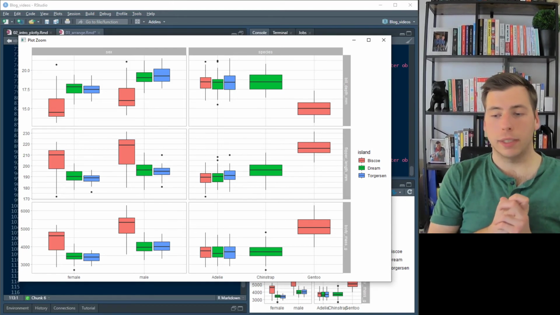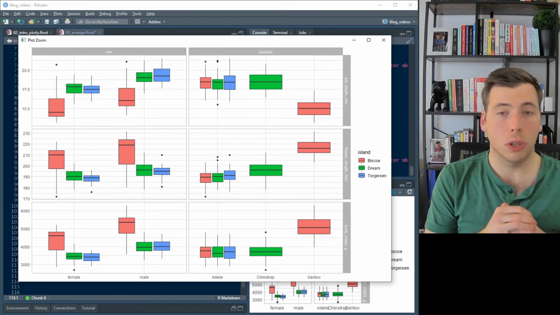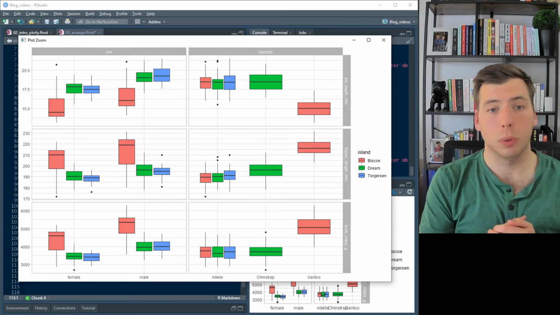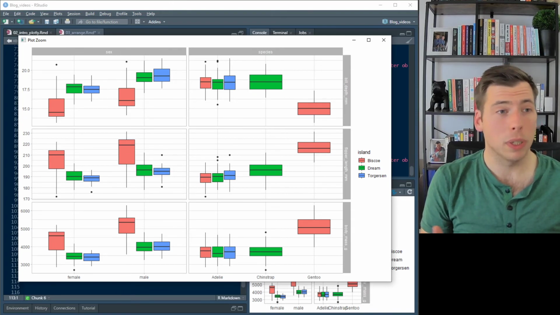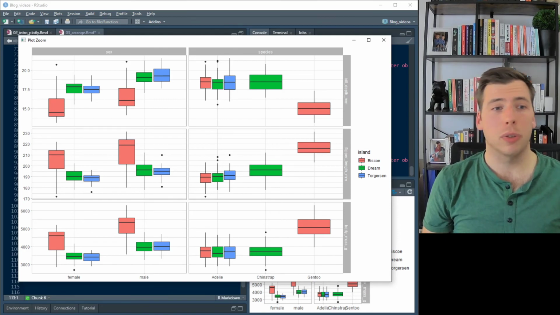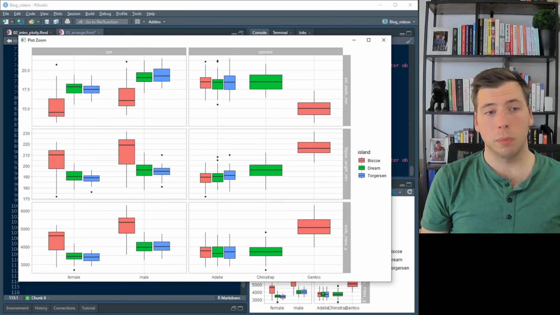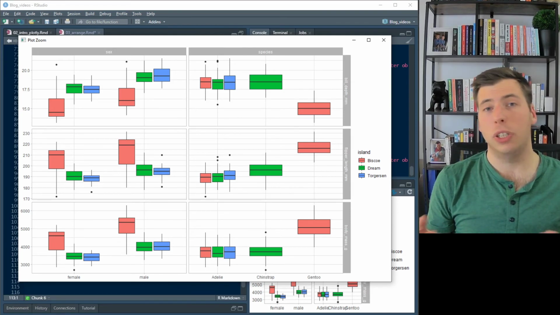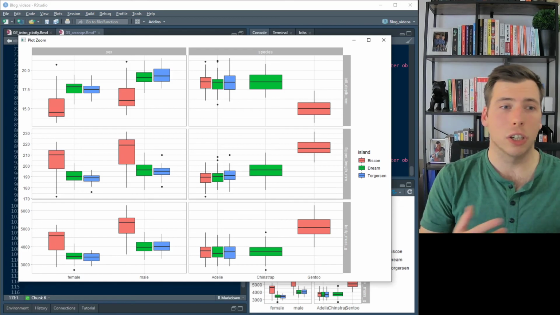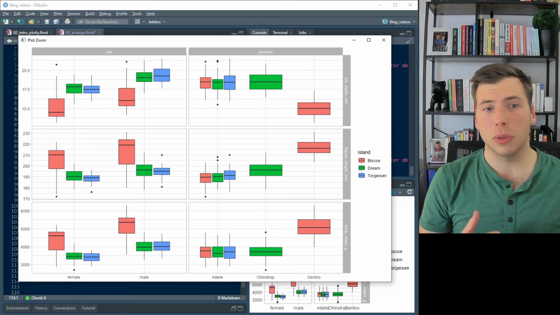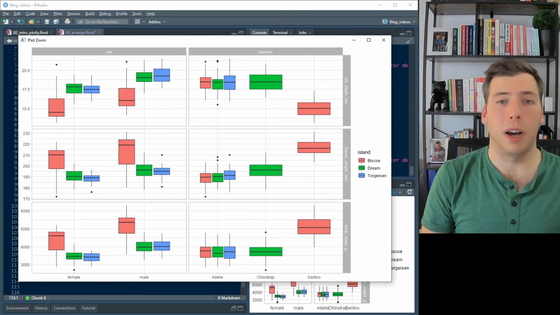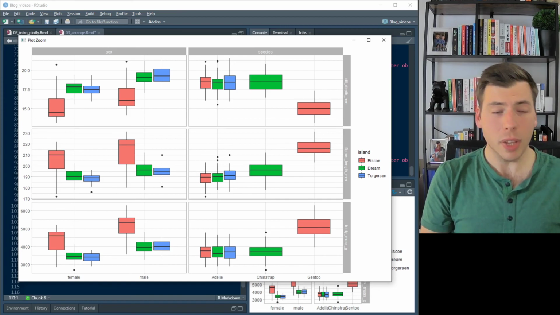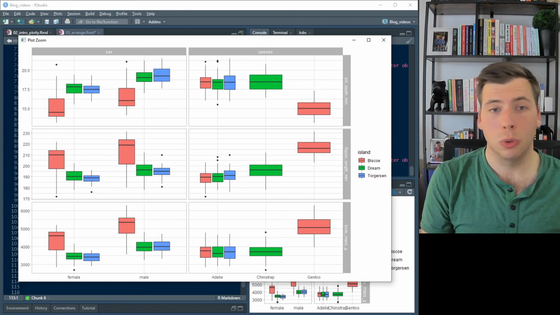All right, that's it for today. I think I've shown you everything I wanted to show you, and I hope that helps you to create cool visualizations. In my opinion, these two packages are really great tools to compose plots, and especially the patchwork syntax, I think, is really intuitive. And once you get started with it, it's kind of fun to see how fast you pick up how to manipulate the grid width or the grid height and stuff like this. So it's a really great tool to work with.